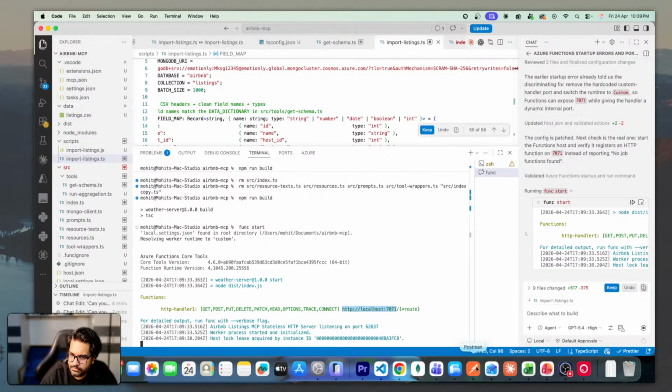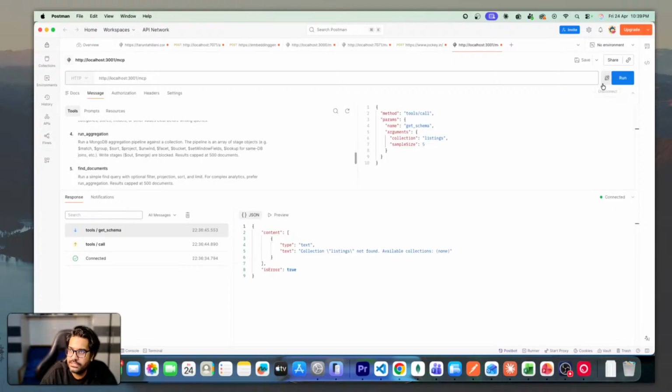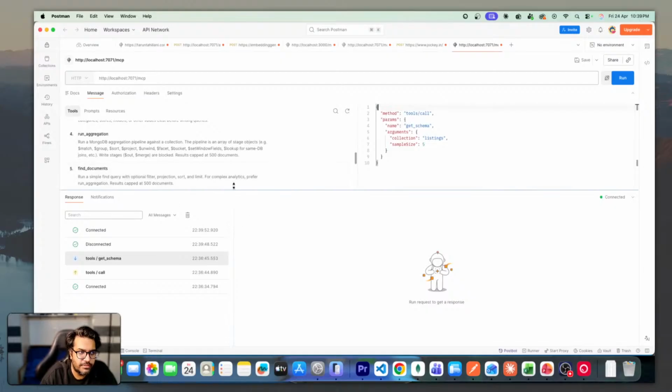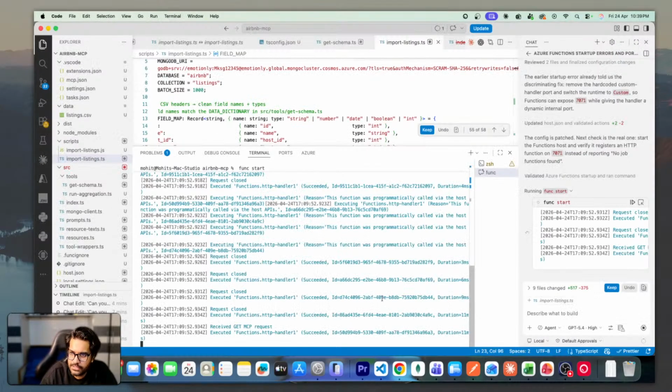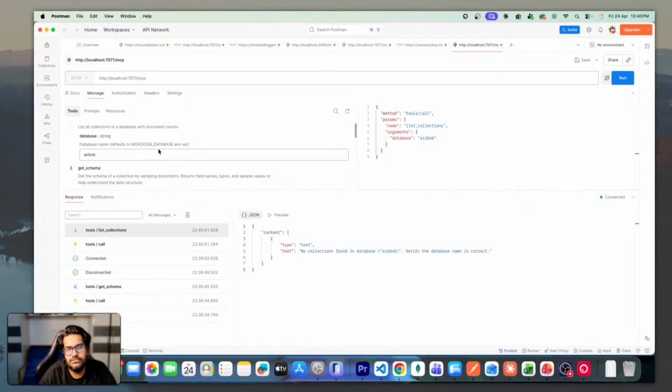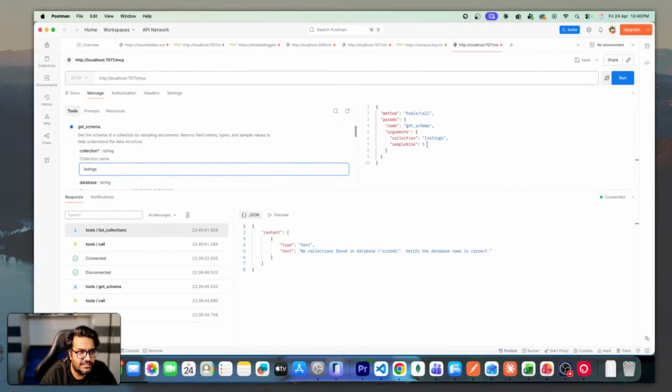Let's go to Postman. Let's just disconnect and put 7071. Okay, now it works fine. And let's do list collections. Run this. No connection found. Okay, listings.